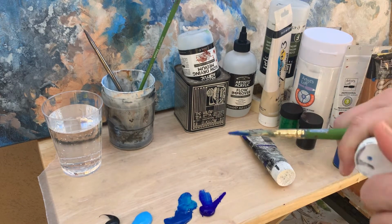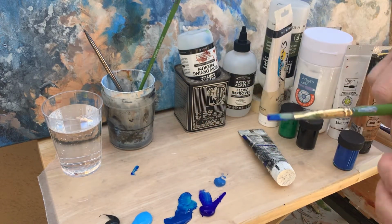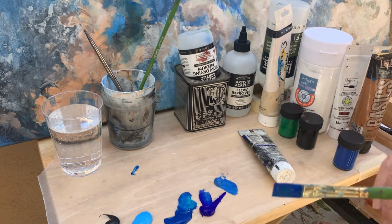So that's ultramarine. And then I've got a cerulean blue here, which actually, maybe the one that Calca sent us is more like a cerulean blue. A little more like that, maybe.